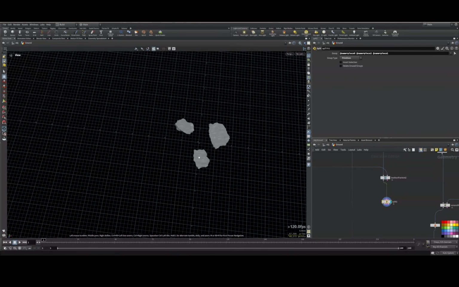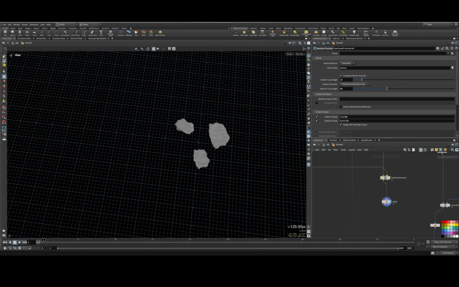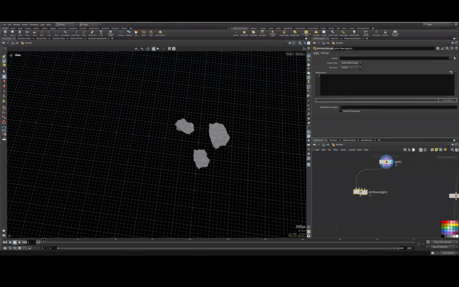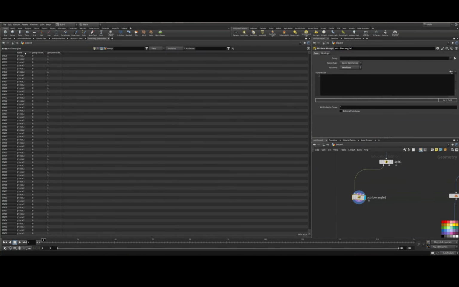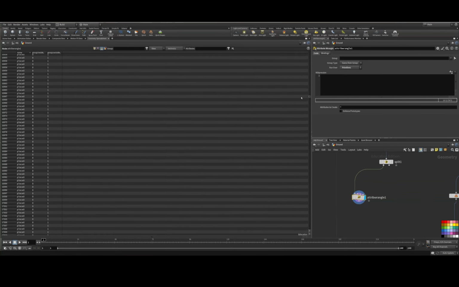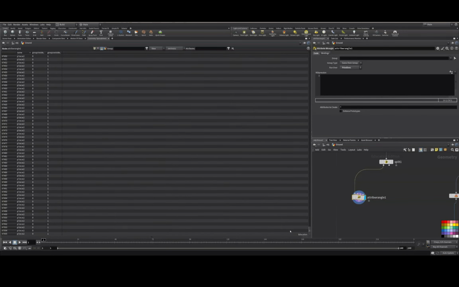Okay. And we're going to fracture all three of these individually. But before I do that, the first thing I want to do is call this ground. Actually, we'll do it down here. We'll do an attribute wrangle, primitive. And if I look, you'll see that I have 0 through 3, I think. So 0, 1, and 2. This kind of worked out in my favor. If that didn't work, I would have to use a for loop to fix it. But since it worked in my favor on primitives, I'm going to rename these.